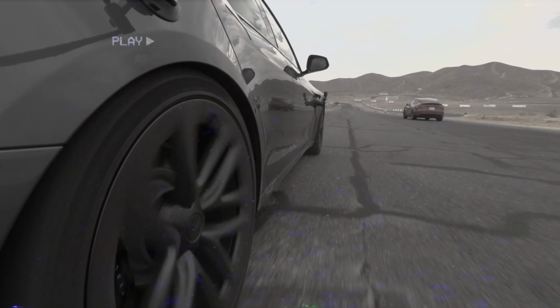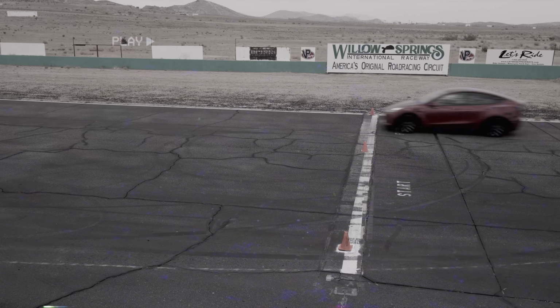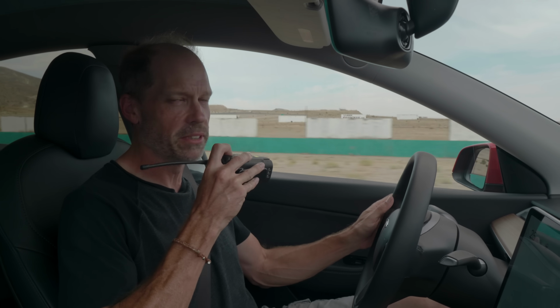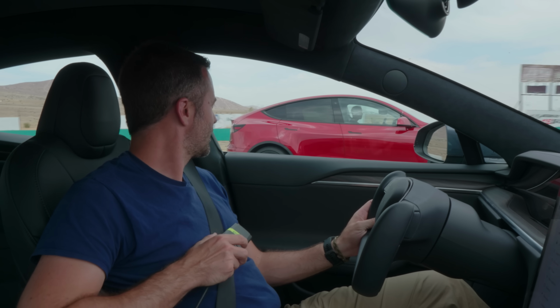I did not. And you know, I'll say, we have quite a bit of shutdown room here, but man, I'm entering turn 1 here at Willow Springs at a very high rate of speed. I'm going fast enough, but this car's pretty close to its limits. Now, you did a launch control run at the test track. What was your impression of this?